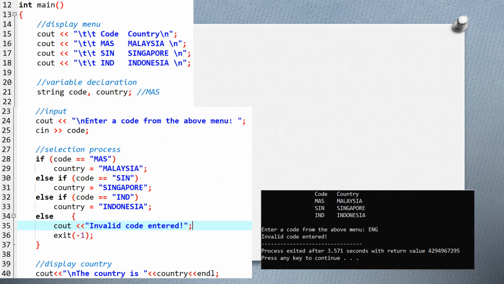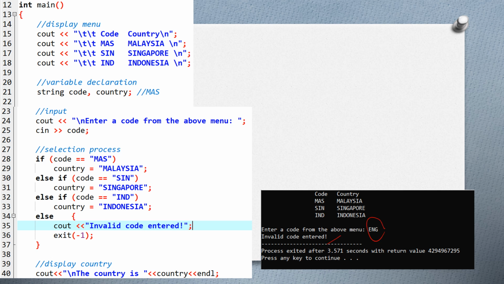So let's take a look at the program. If you execute this program and you enter wrongly, other than MAS, SIN or IND, then you may expect to see "invalid code entered".